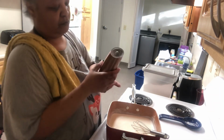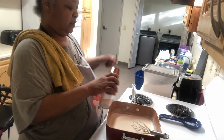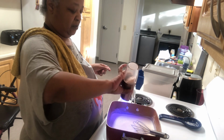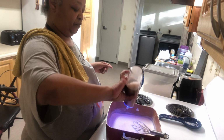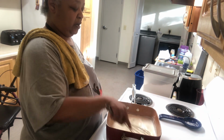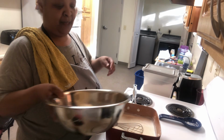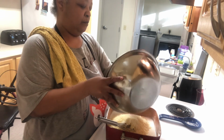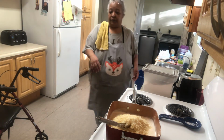I'm going to add some salt. I didn't add a lot of salt. That was probably about a teaspoon. Now I'm going to add my mozzarella and my Parmesan cheese. The rest of what I did not use is going to get added in.